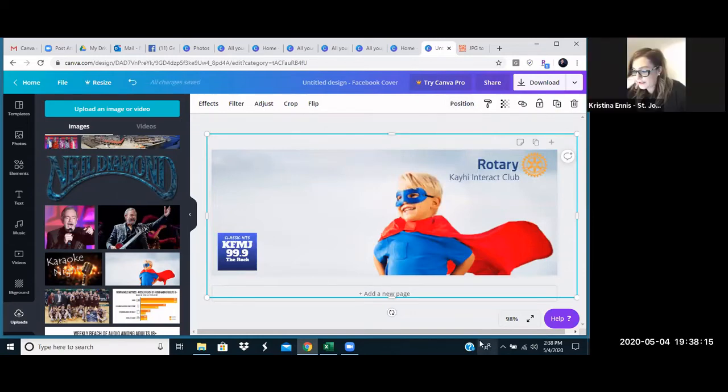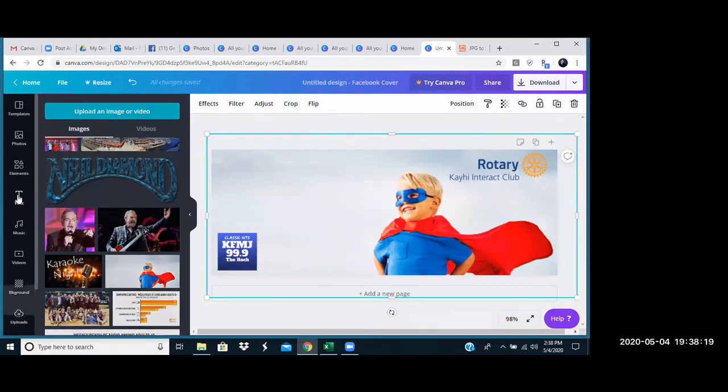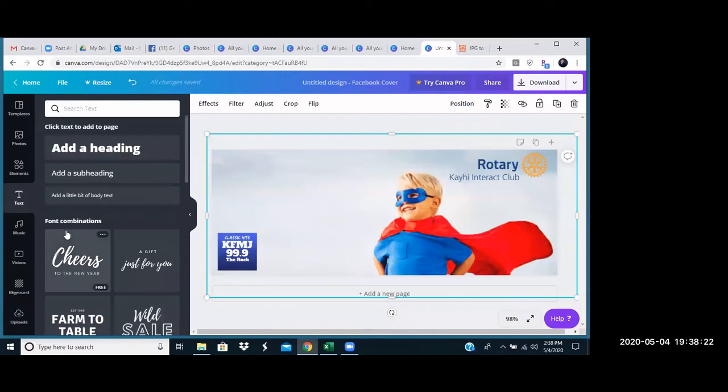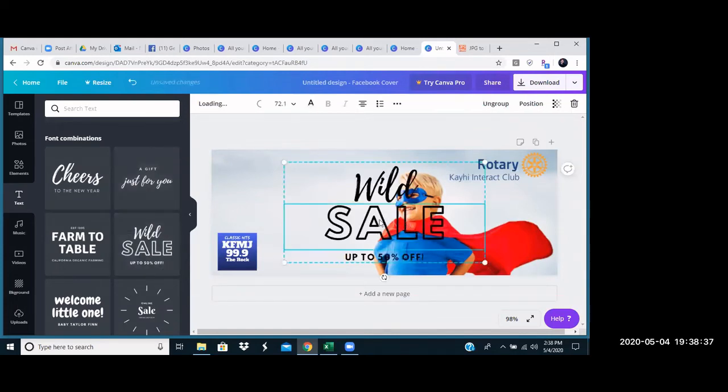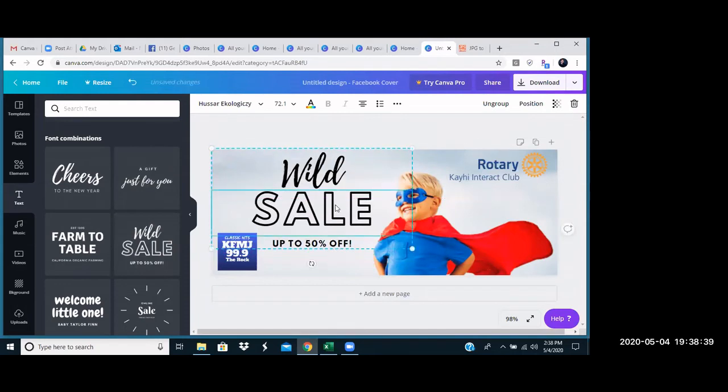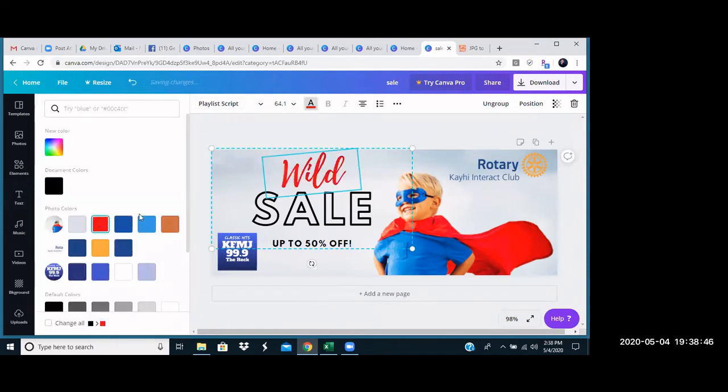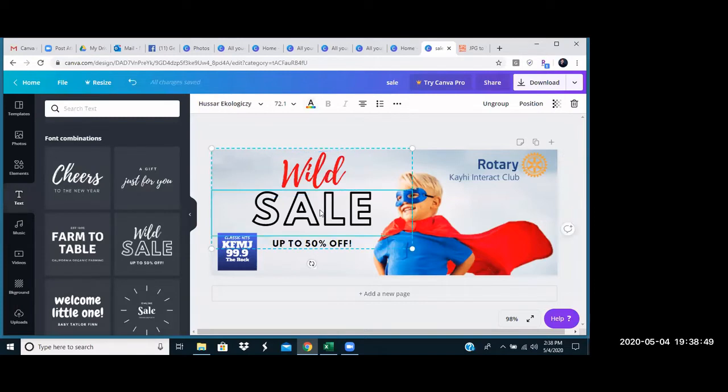How would you put text vertically? So if I wanted to do text vertically, I'm going to click on text. And the nice thing about text is that you have a bunch of different things that you could plug in. Again, you don't have to be a major designer to be doing this. Let's just plug this one in. And I like that. That's neat. Okay, so maybe I'm going to change that color again. Let's go with that. Again, it's already told me the colors that I did.